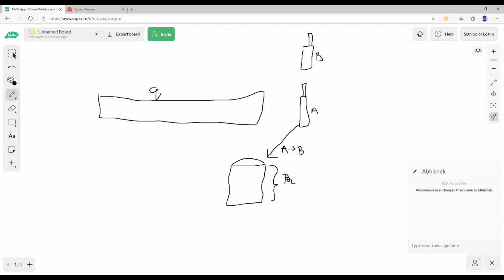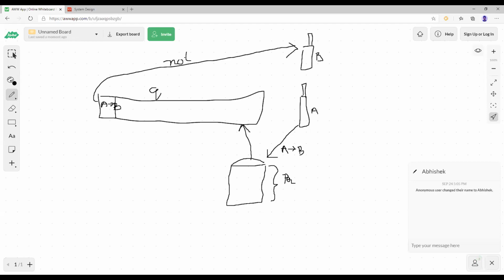But then this message is also pushed into this queue, and this message is aimed towards B. So we have to send this notification to B, right? This is our overall design.